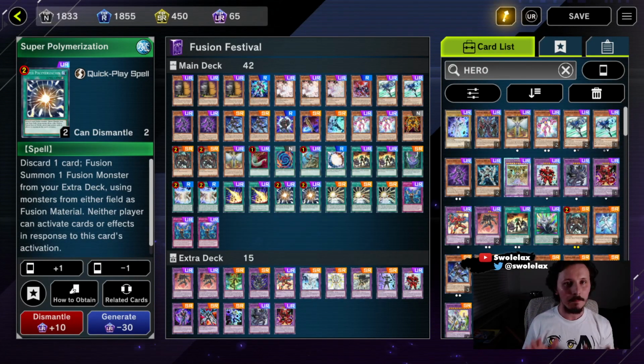One of the best things about Elemental Heroes specifically is that they have such a wide variety of attributes that they can Fusion Summon with.